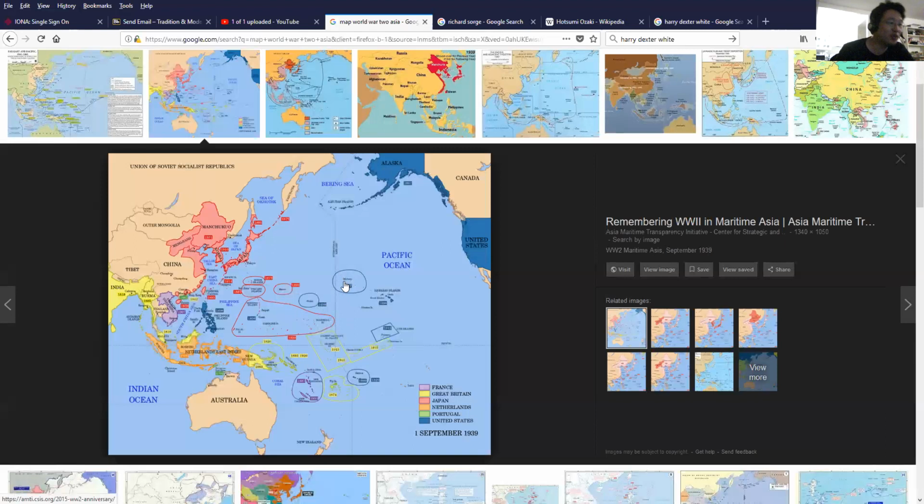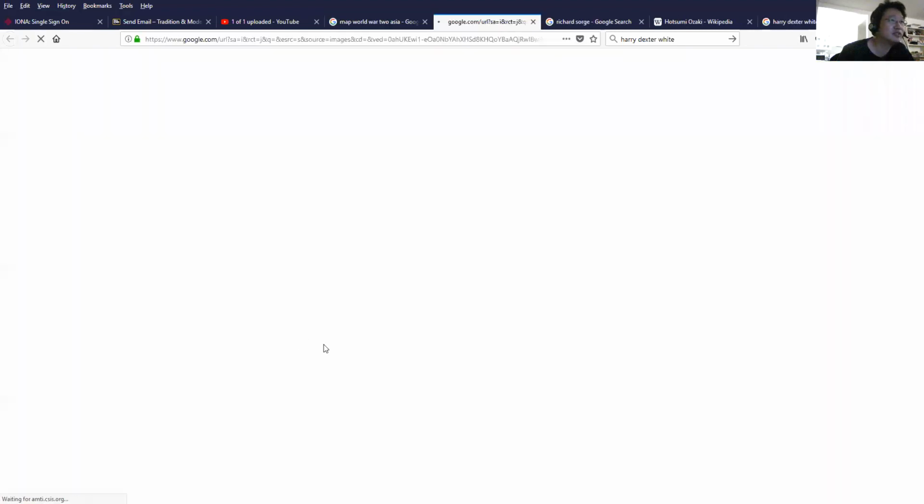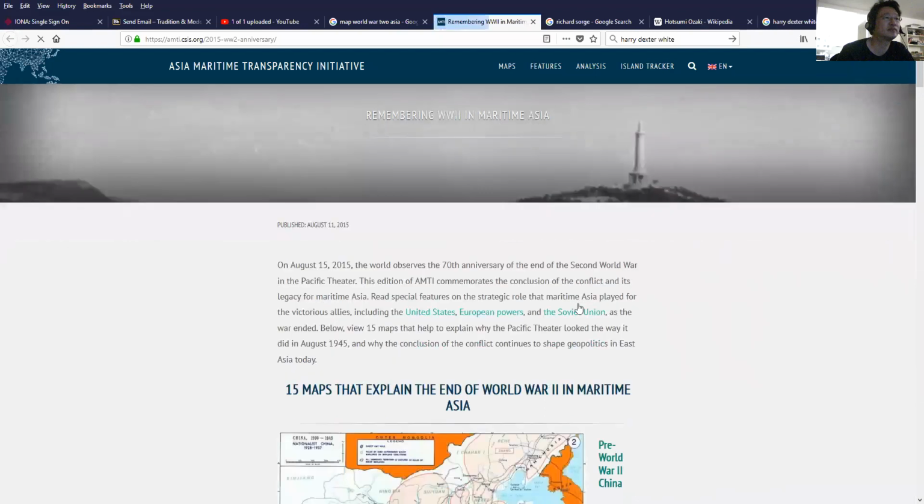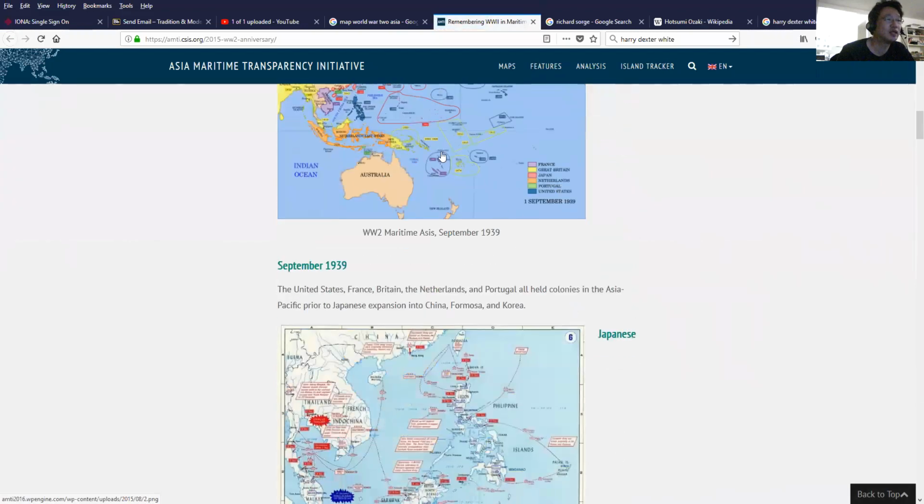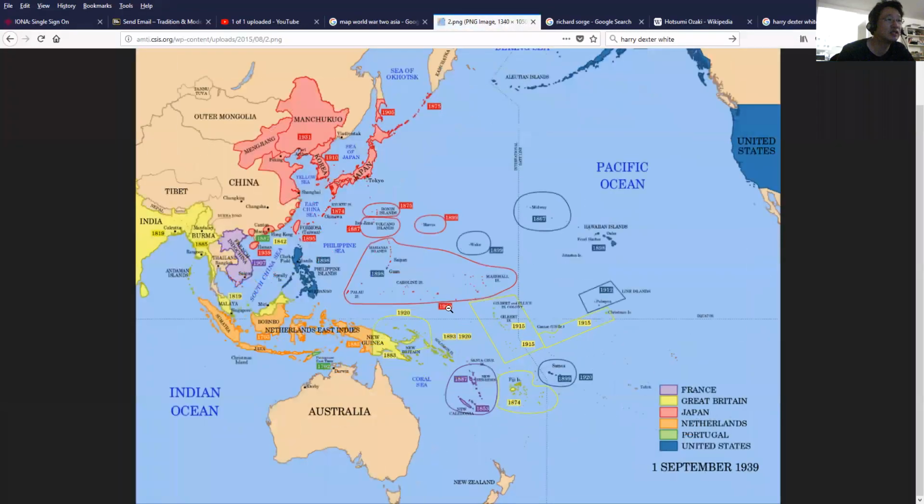The turning point happens here in Guadalcanal, which, see if I can get this bigger. Here it is, in the Solomon Islands. The turning point happens here in Guadalcanal in the Solomon Islands. The war movie that talks about this is The Thin Red Line, so I recommend watching that movie if you want to know more about it.